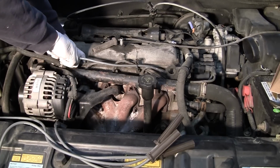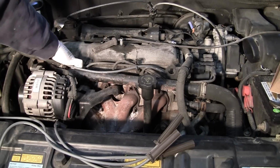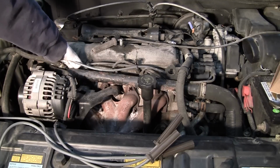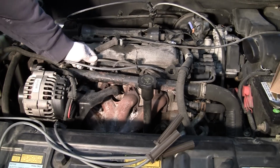And that's another thing with the plugs. All of them these days come pre-gapped. You don't really need to gap anything. And make sure you get a good seal on this. You'll hear it, you'll feel it snap. And that's snapped in place. We'll go ahead and take the next one out.